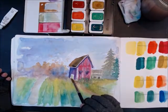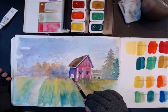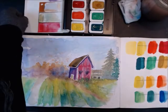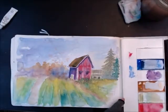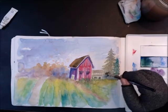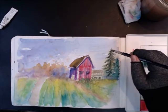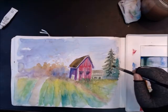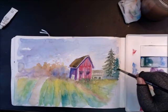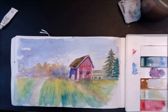Maybe I should get a little bit brown in front of that doorstep here. Okay. Now I have to mix up quite a big amount of... Let's first fix this tree here. Now we come to a tree that's going to stand behind this barn, and it's going to be dressed up in autumn colors. Exciting orange. It's going to be half naked because the leaves are already leaving the tree for this season.